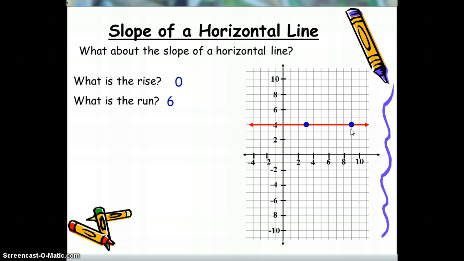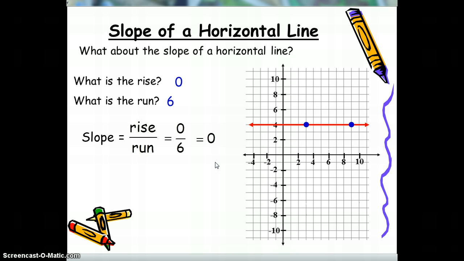Okay, so your run is 6. Now, if I put this into my slope equals rise over run formula, I end up with 0 divided by 6. Now, I want you to listen carefully, because this is the difference between 0 slopes and undefined slopes. If in my calculator I put 0 divided by 6, you will end up with a 0. It's very important, because mathematically you can divide 0 by any number, but the answer is always going to be 0. So the slope for a horizontal line is always 0.